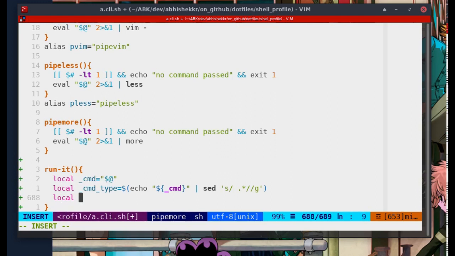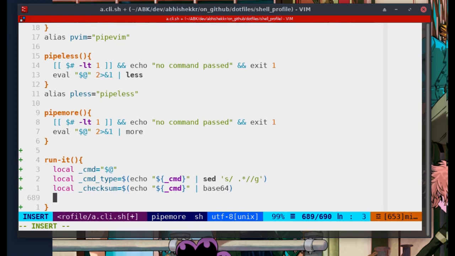and then because there could be multiple curl commands and we can't just use the entire curl command as the file name marker, let's just create a checksum for it as well. Actually, just checksum would do. So we can have a simple base64 checksum for it. Piping into base64 should do. If you're on Mac or some other OSs, the command name might differ, but you'll have it if you're on a Linux based system or even on Windows.